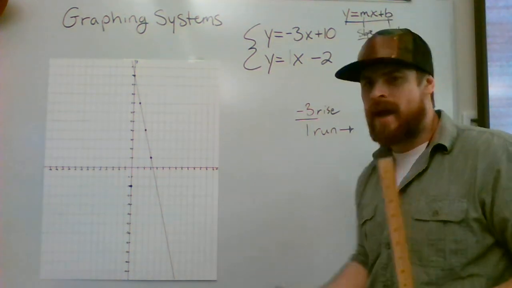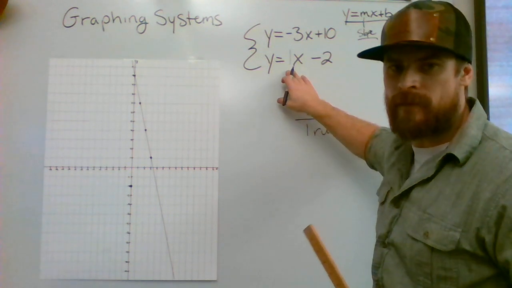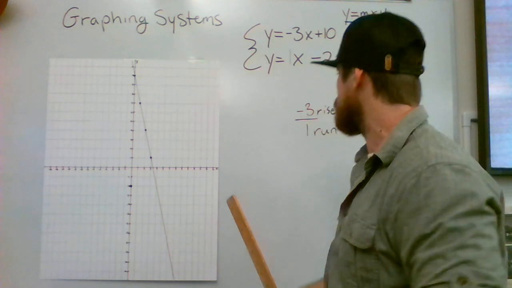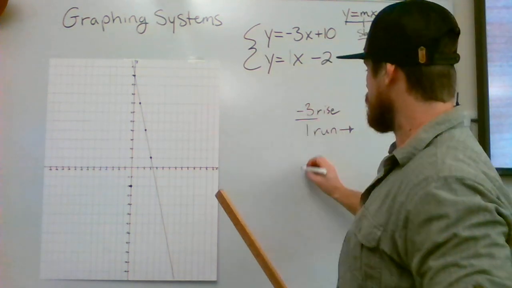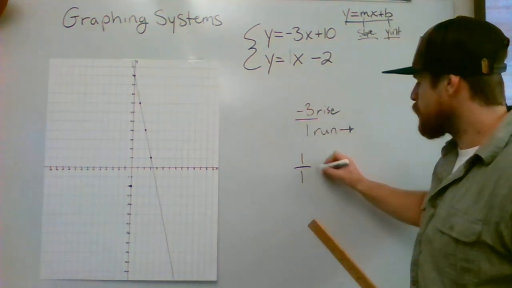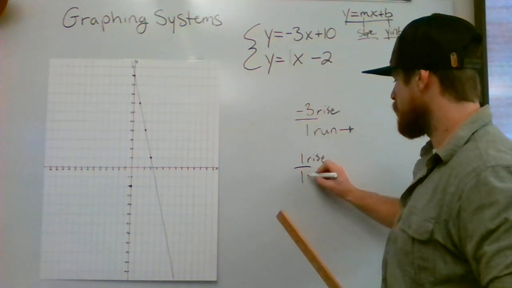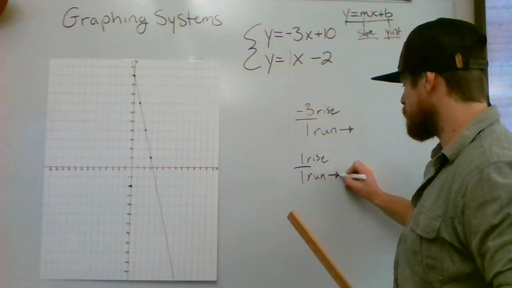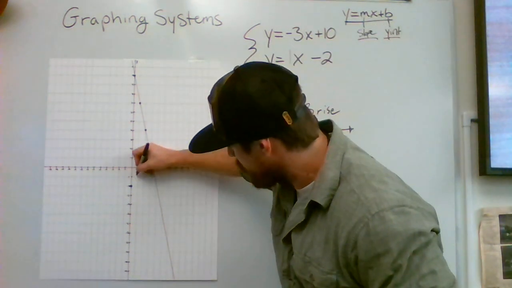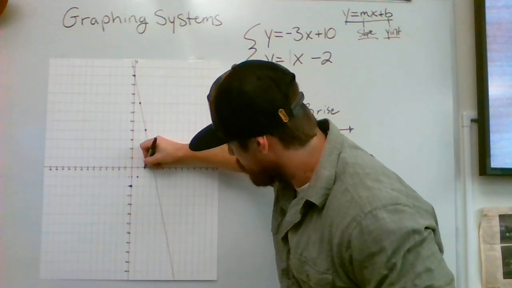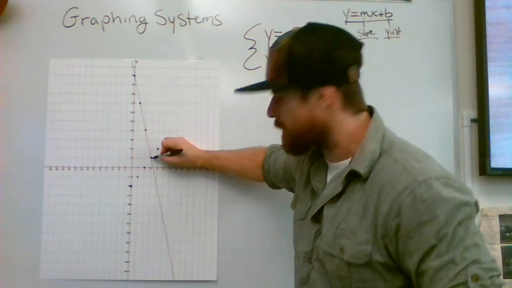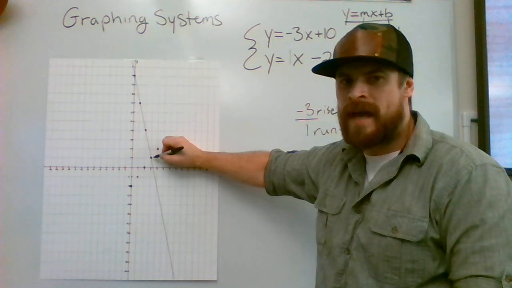Now we follow the map. The map is going to give us directions on where to find the treasure. The directions are telling us that we need to go up 1, over 1. It's a whole number, put it over 1, which means we are going to rise 1, run 1, always to the right. From this dot, I will do exactly that. Up 1, over 1. Up 1, over 1. Up 1, over 1. Boom, we hit it. As you notice, that dot has already been marked before. That will be our solution.